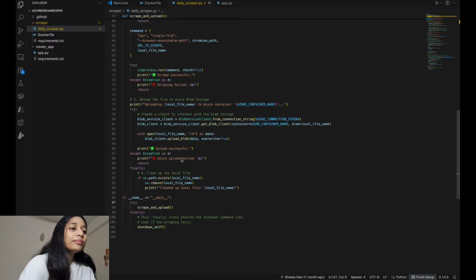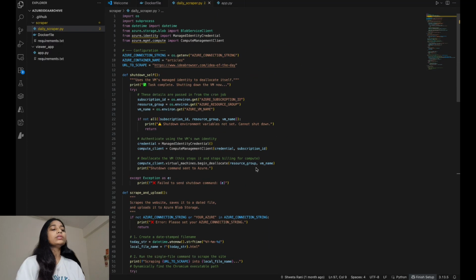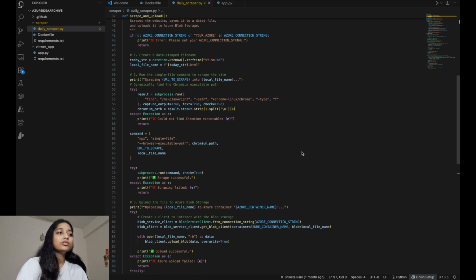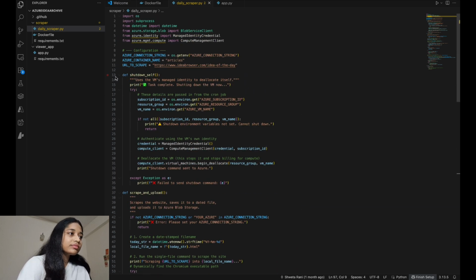So this is the main Python code to scrape the article from that website, and to finally store that scraped article to the Azure Blob Storage. So this code is very simple, and if you find any difficulty, you can simply take help from ChatGPT or Gemini, so it will become very easy.